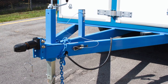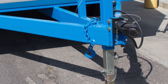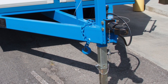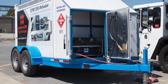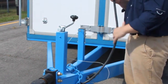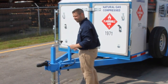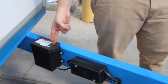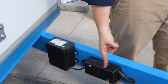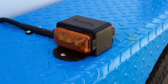This is a universal hitch attachment. This particular U-channel allows us to put in either a 2 5/16 hitch, or we can put in a pintle hitch, which is used a lot by military and some municipal applications, which is much more of a universal hitch for trucks out there. The unit we use is a standard 7-pin trailer connection, and it's wired accordingly. We have an emergency breakaway brake system. If this ever breaks away, then it is there. We have a 12-volt battery which is charged off the truck through this connection. We use conduit boxes on everything so it's easy to get into the wiring and deal with any changes you might want to make to it. This whole system also controls the lighting on the unit as well.